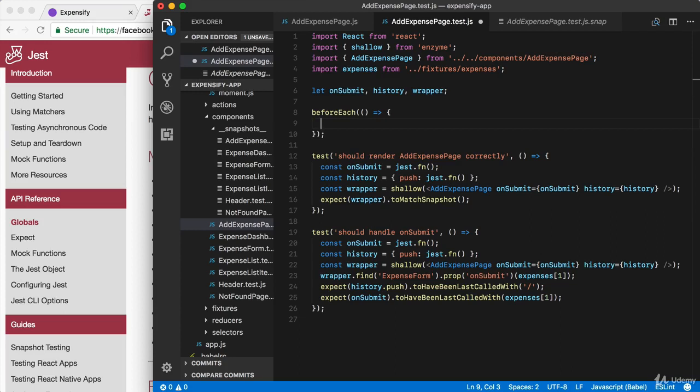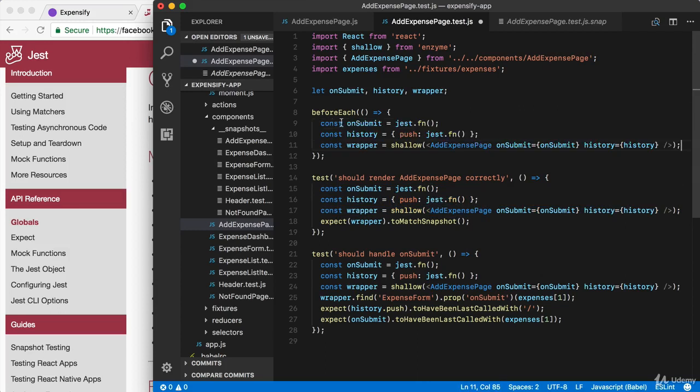We can go ahead and inside of here define real values for those 3. And we actually already have those values defined. So what I'm going to do is take these 3 lines, put them inside of beforeEach, and just remove the const part of the definition. We don't want to define a new variable. We want to set values for these ones up above.